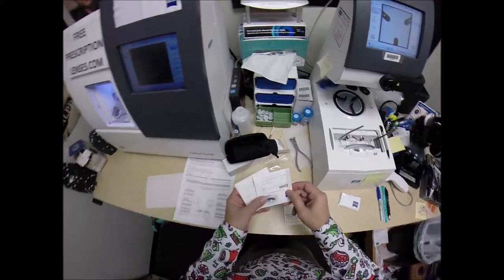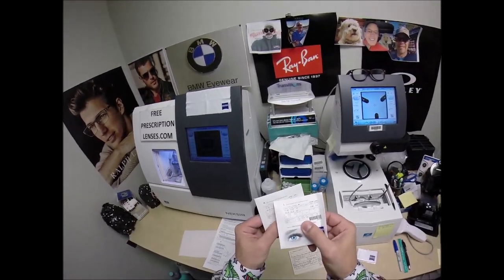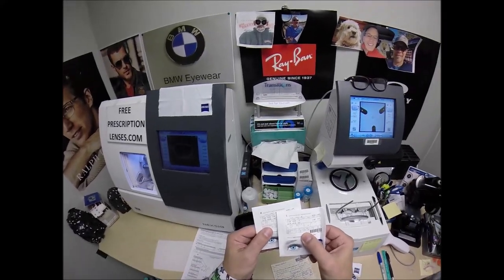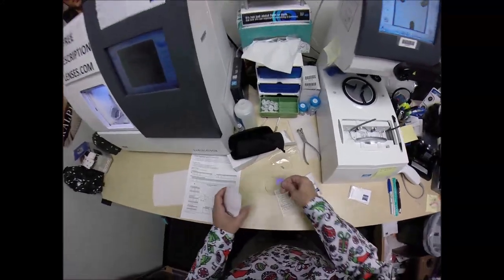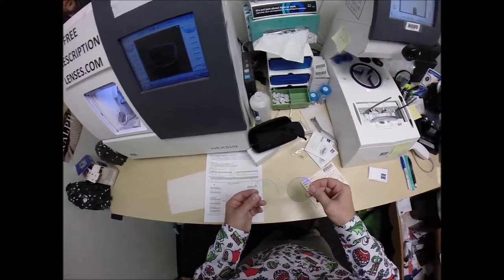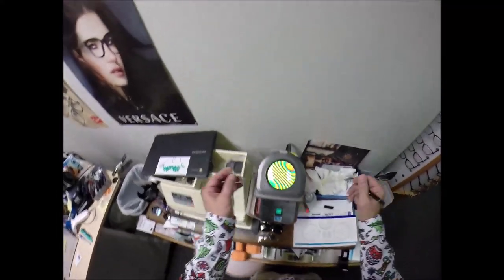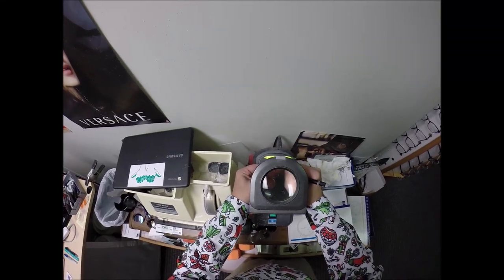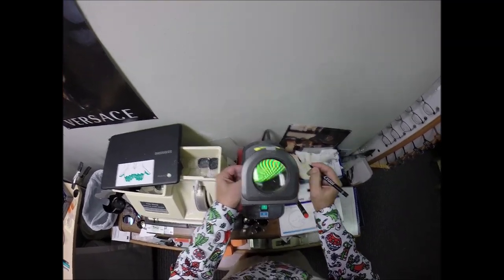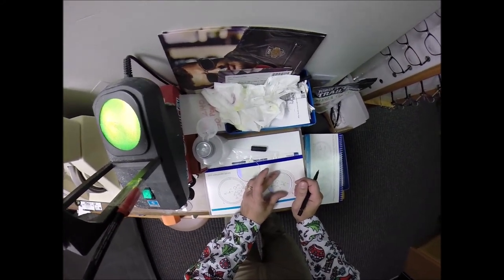One thing I really like about Zeiss is they document everything. When I make something for someone else, you'll have the prescription on there — it tells you the model, the Zeiss Progressive Light V, 1.59 refractive index meaning polycarbonate. These are Photofusion Blue, so I'm going to take them out of the packets. Every progressive comes with laser engravings, and I'm going to put a dot on each one. Essilor uses circles, Zeiss uses squares. I'll do the same for the left lens. These new super-hydrophobic, oleophobic anti-glare coatings make it hard to write on.